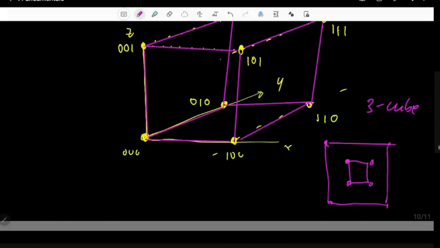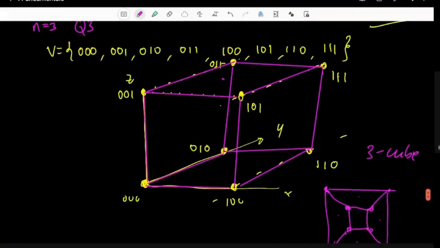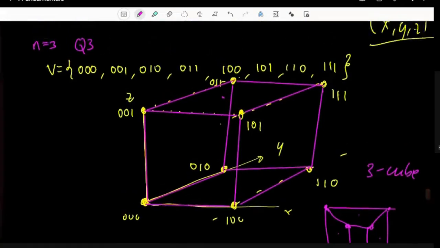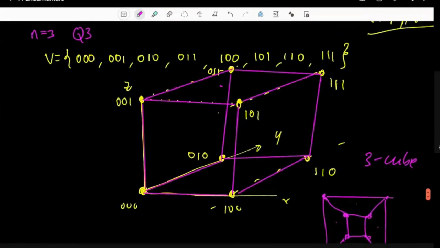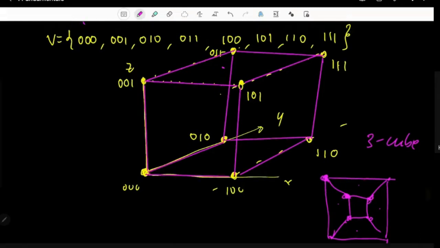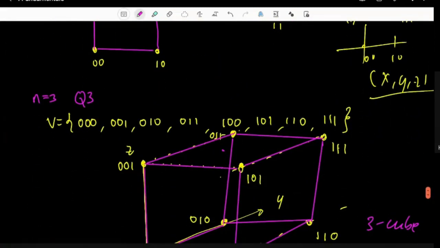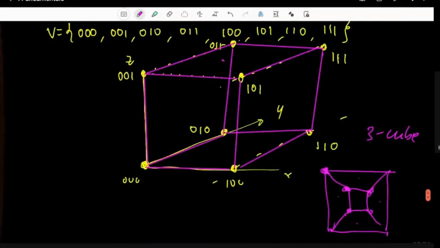So that's your square rather. That's your third, fourth, fifth, sixth. So these are 6 faces of a cube. 1 on top, 1 on bottom, 4 on the sides. So this is a cube. Alright, so this is a regular cube with valency 3. The degree of the vertices are all 3. Any vertex has degree 3. Okay. So this is an example of regular graphs. So Q1, Q2, Q3.